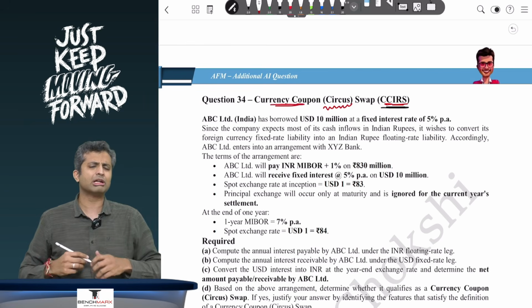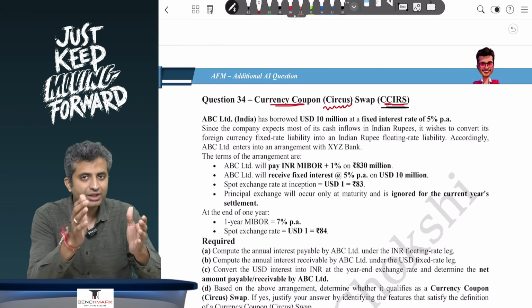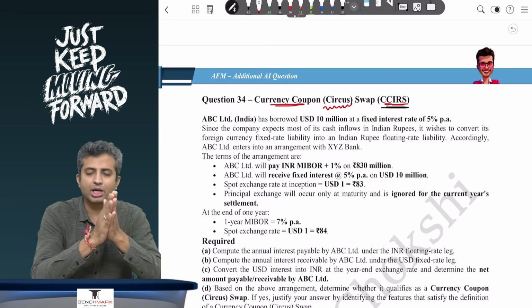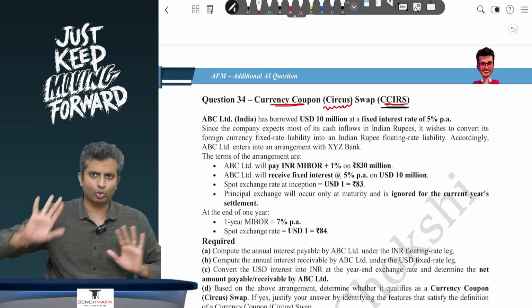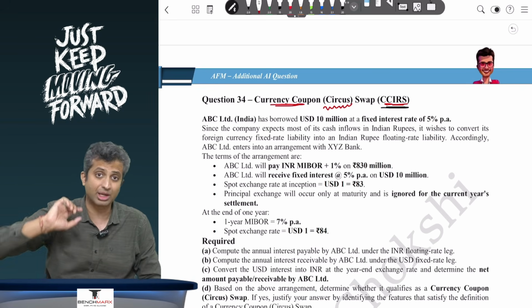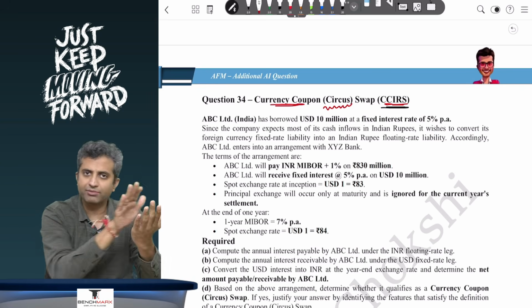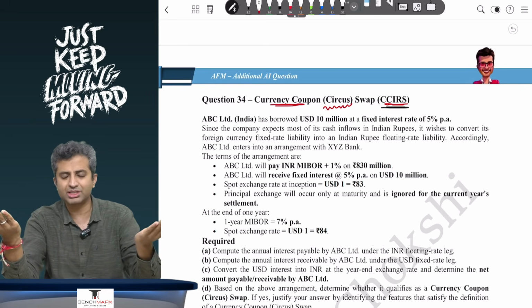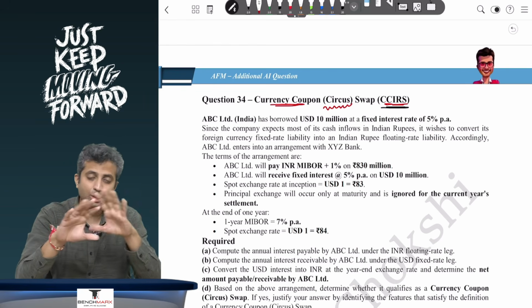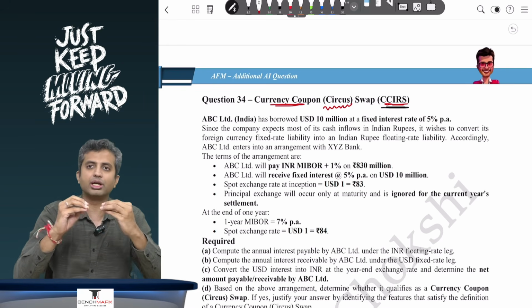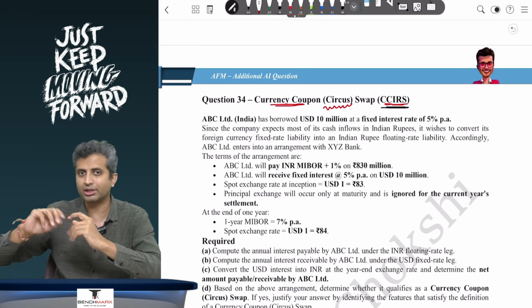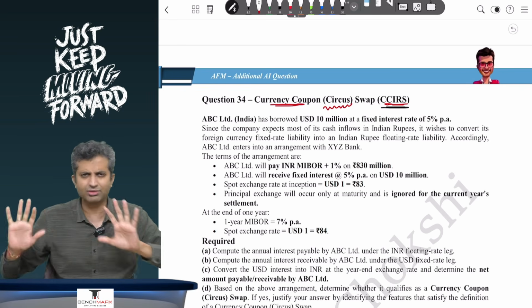So over here, what do you mean? See, we have done sums pertaining to pure interest rate swap. If you look at the interest rate risk management chapter, you had a loan which is a floating rate loan. You had another loan which is a fixed rate loan. Well, one party wants to move out of floating rate, so they enter into a swap where they agree to pay the fixed and receive the floating.